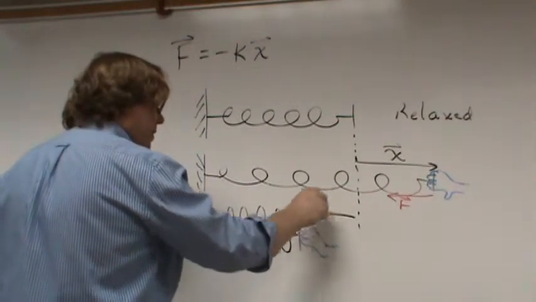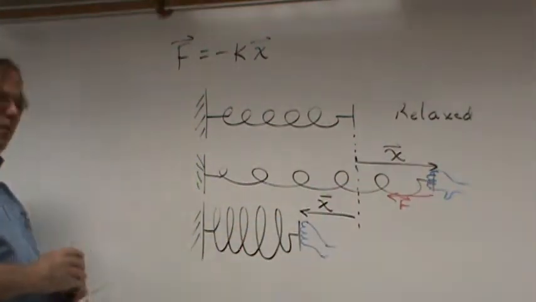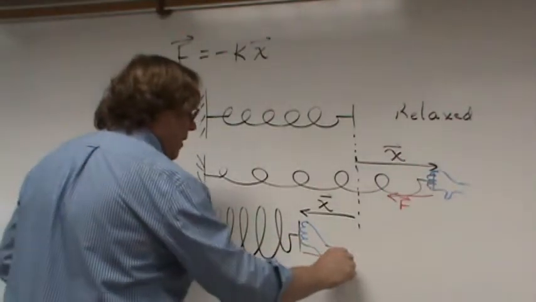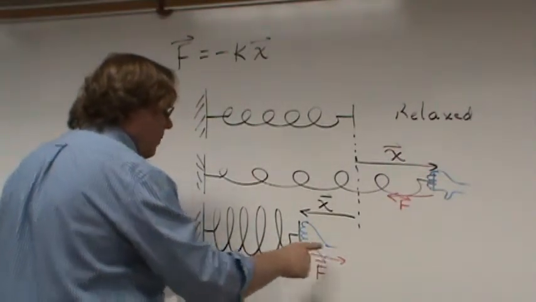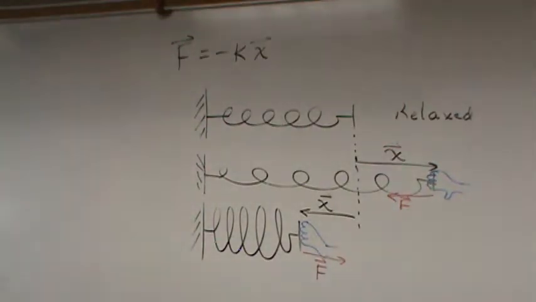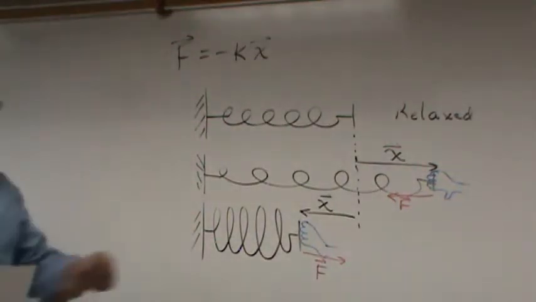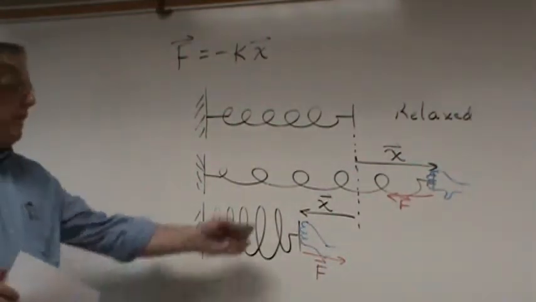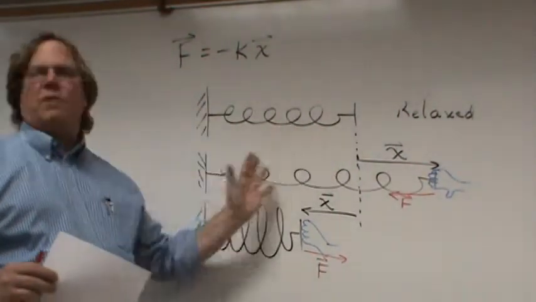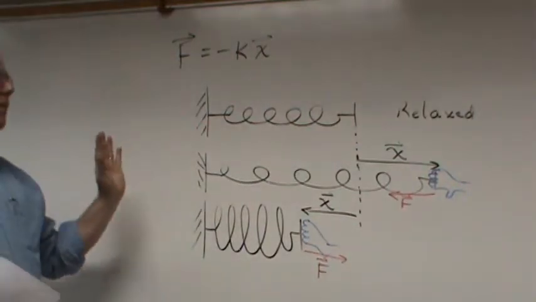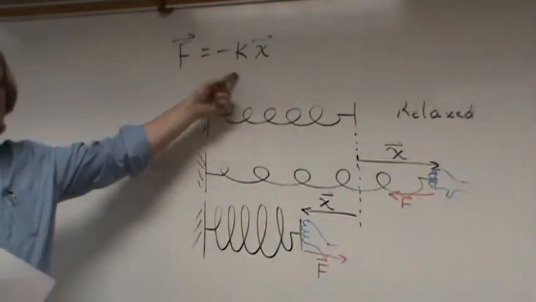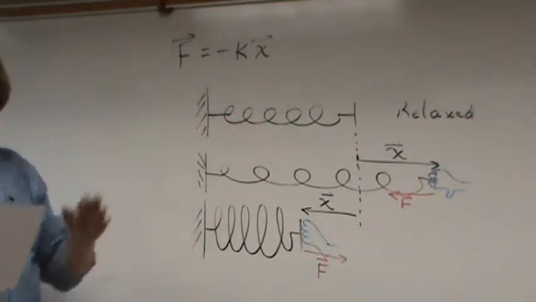What's happened is I've given a displacement to the left, and now the force that the spring is going to exert on my hand is going to be to the right. Again, the force always goes in the opposite direction of the displacement. But we have that minus sign there just to tell the world that. But the fact of the matter is, when you're working with F equals kx, you're never going to have a minus sign. You'll just use positive.